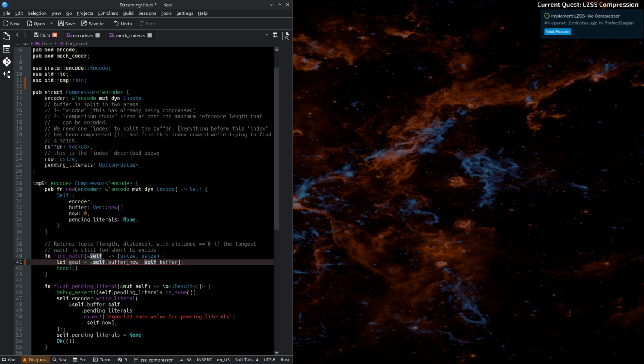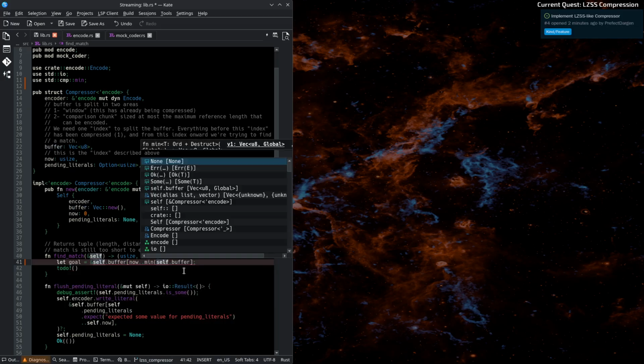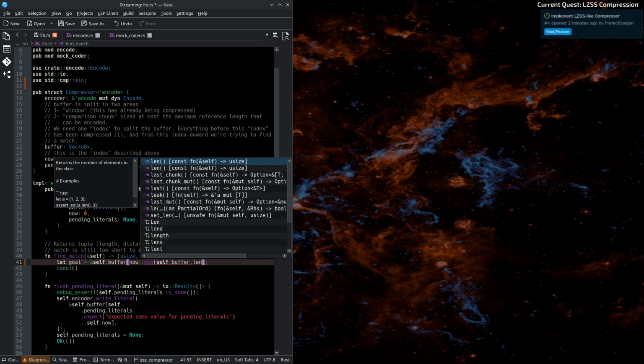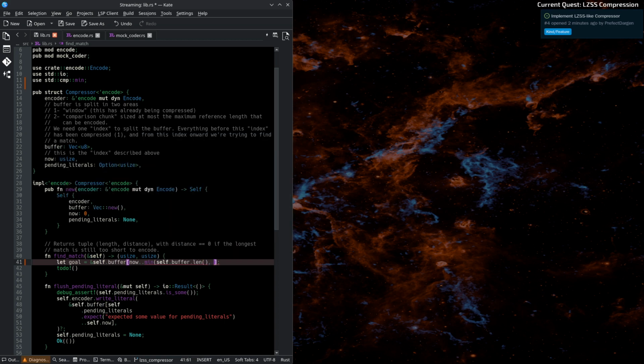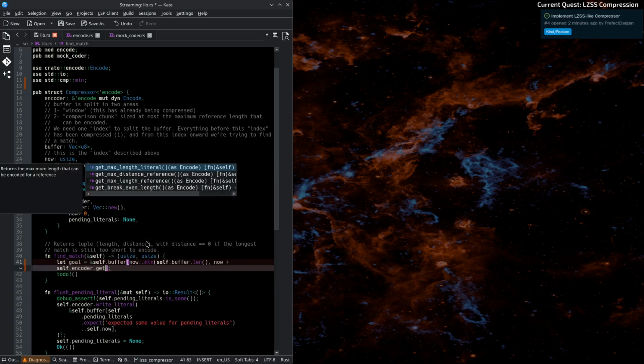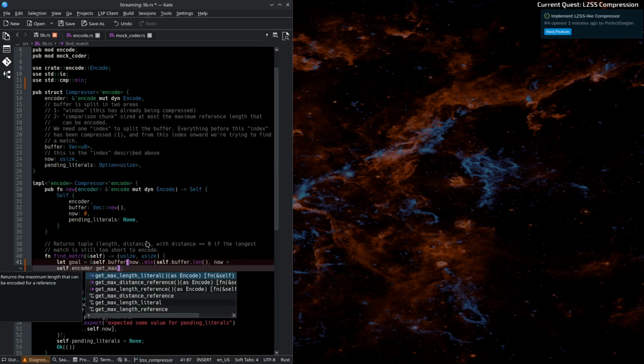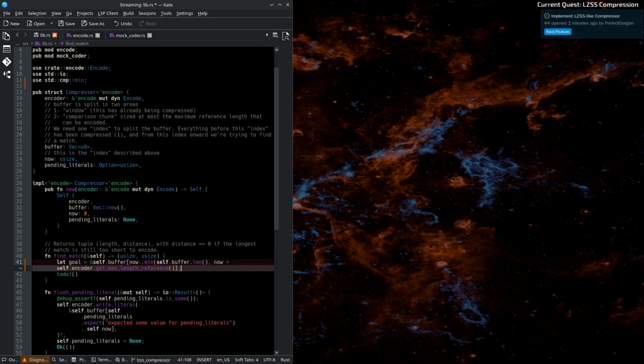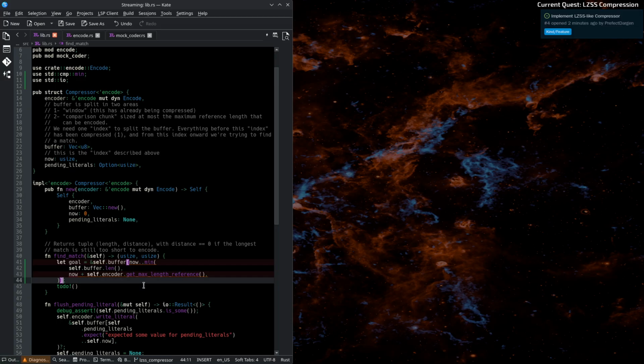So basically the minimum between the self buffer length or now plus self encoder get max length reference.